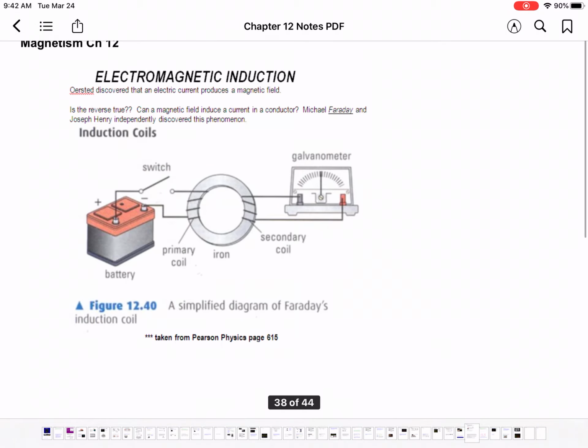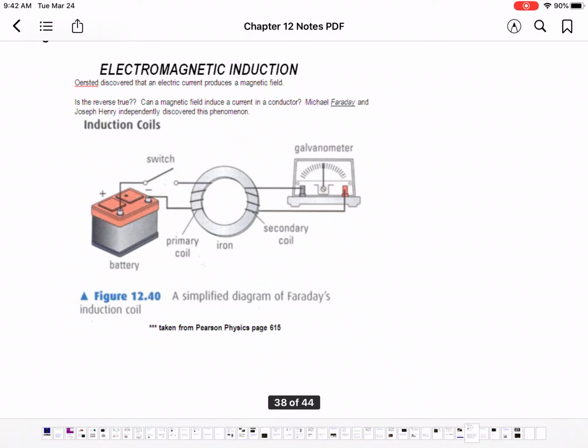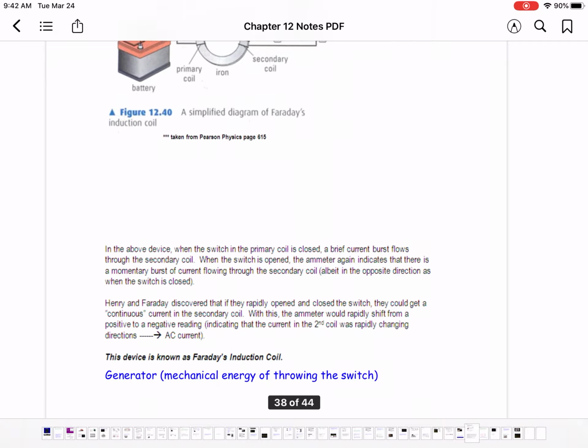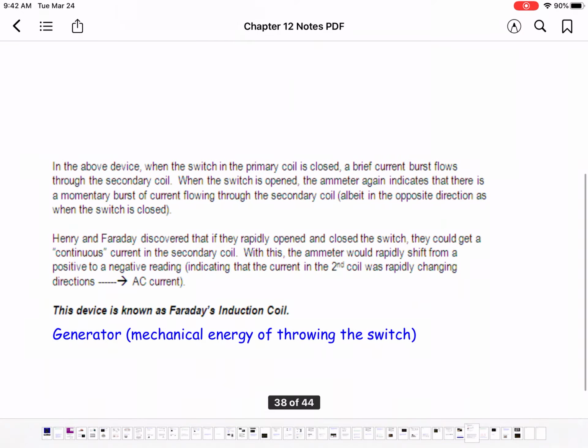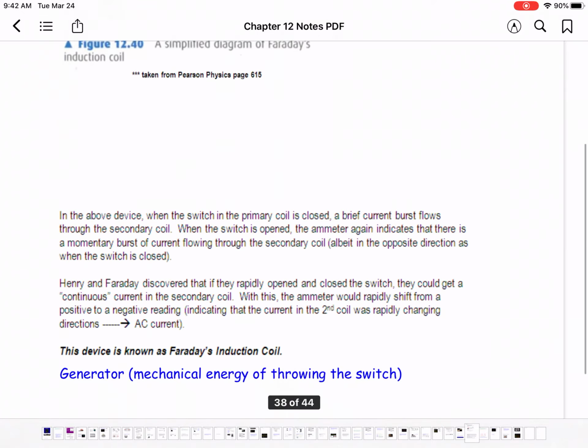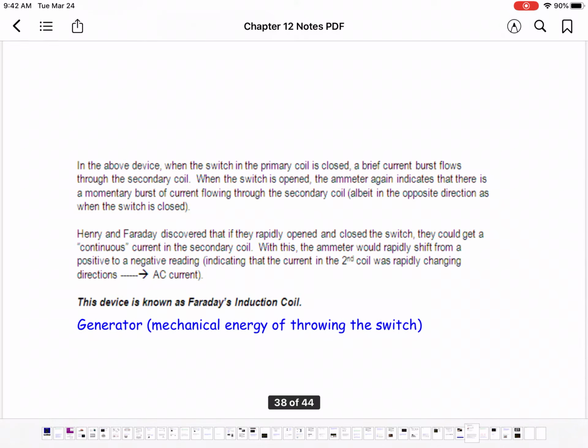So then we get electromagnetic induction. This is pretty cool, because now we have the opposite. Michael Faraday and John Henry thought, well, if we can create a magnetic field with electric current, what about electric current being created by a magnetic field, going back and forth? They had this idea that by moving something back and forth very quickly, like moving a magnet, you can create multiple currents.